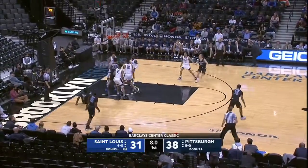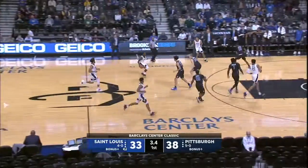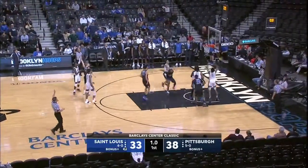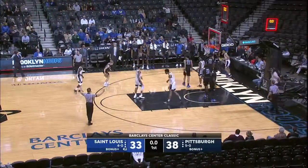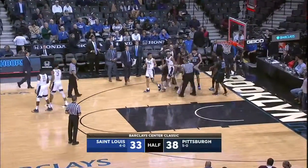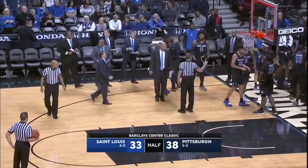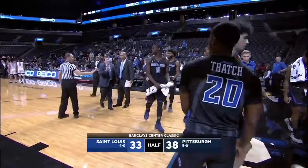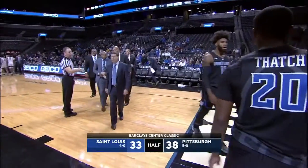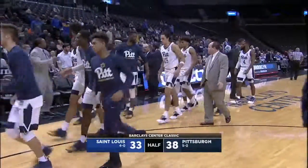Foreman putting his body on the line and some English on the ball to score inside. Well, there's the one senior making a big play. Ndir came up short. Demarius Jacobs and Trey McGowan's not happy after McGowan threw the ball off Jacobs, trying to keep possession for Pitt. And I think we're going to get a double technical heading to the locker room. And remember, that's going to be a personal foul on each of them. If that is indeed the case, I think they were jawing at each other, and I think we're going to see that.